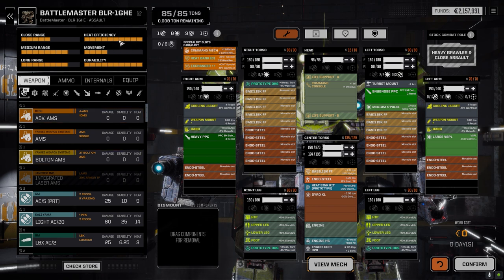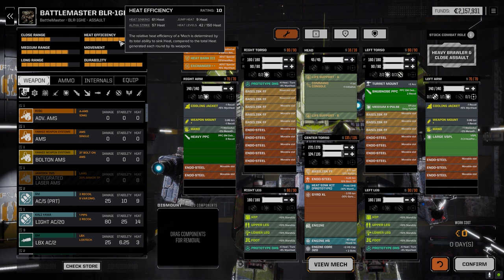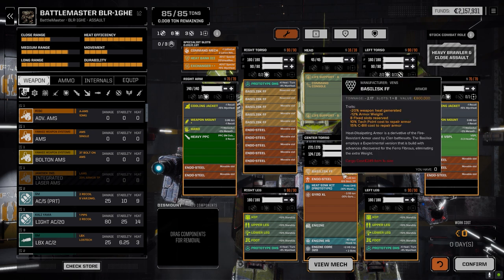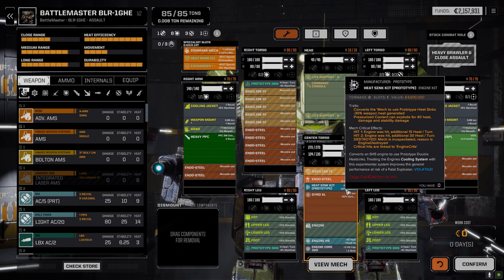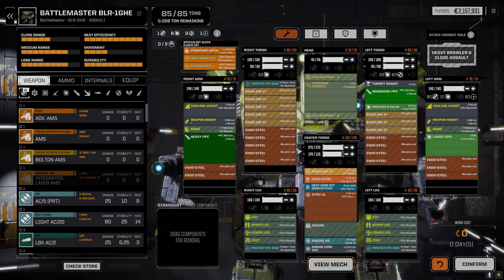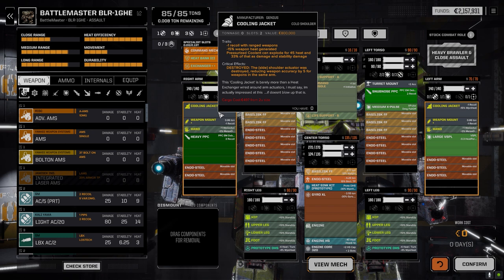But as far as heat goes, look at the heat efficiency on this. Heat sinking 61, Alpha Strike 57. So we've got a minus 20% for the Basilisk FF. Minus another 30% for the prototype double heatsink kit, and then we've got 1, 2, 3 prototypes for another minus 12%. So we're minus 62% in our heat right away. And even more, the arms have another minus 15% to the weapon heat generated.